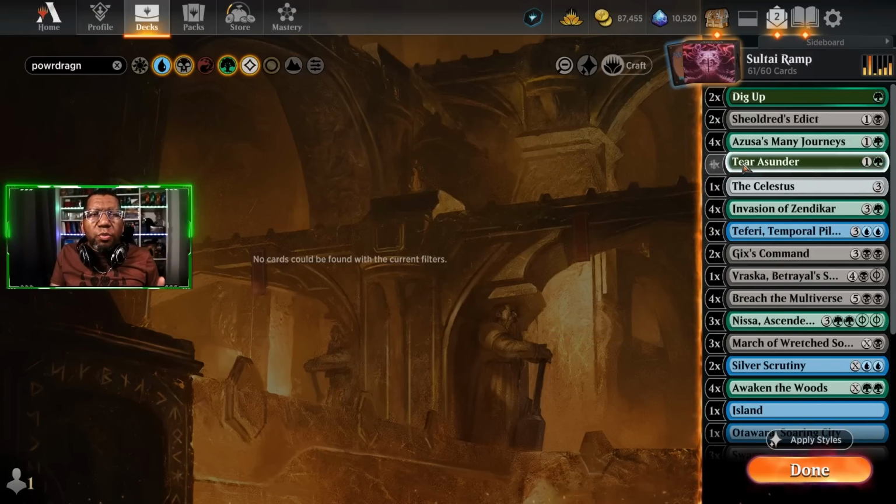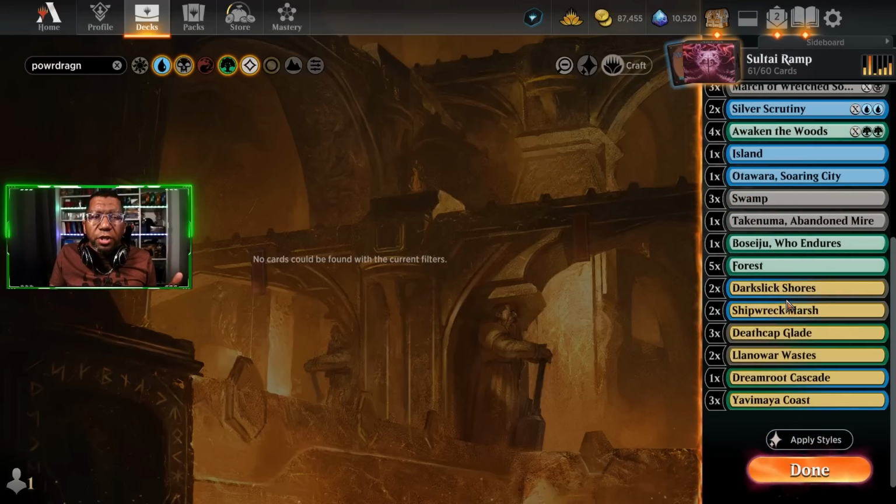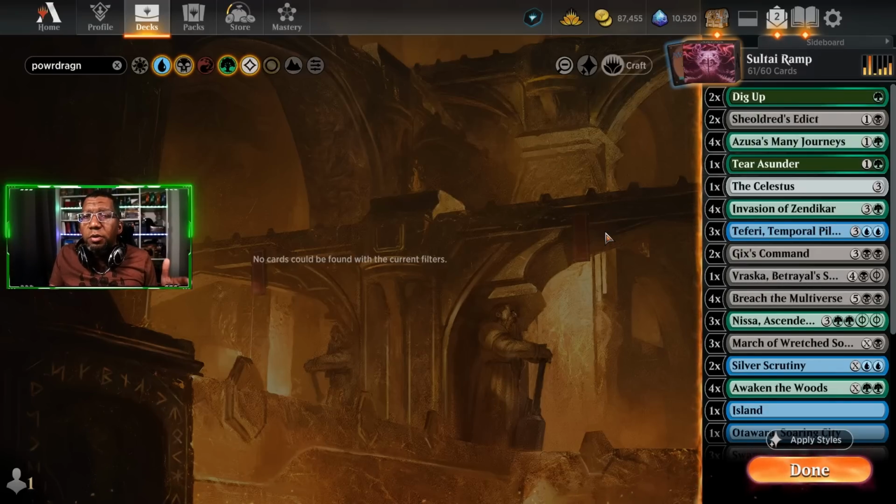So I would probably do that because we really didn't have color issues except for maybe once for like a turn in one game. So our lands are pretty good at providing all the different colors that we want. So I don't think that's the problem. I would just be more concerned with having more ways to buy time to get to these Planeswalkers and stuff and be able to end the game. Maybe even play another Silver Scrutiny if you wanted to.